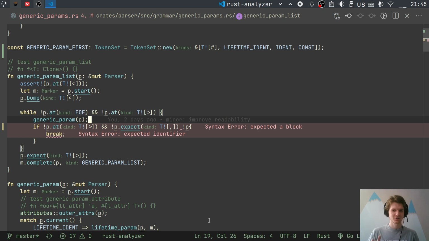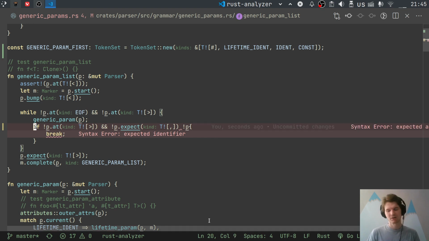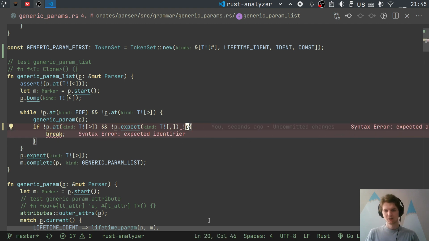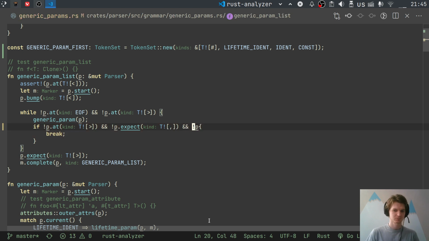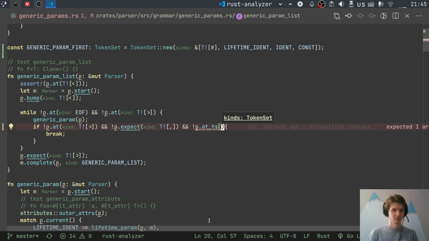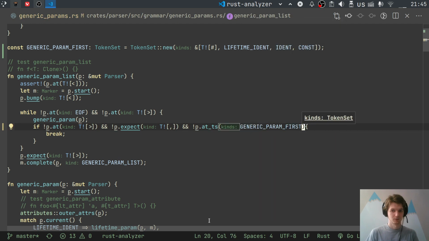Well, I guess not the same kind of error recovery because it's not released, but a similar case of error recovery, because it seems like the syntax tree is completely broken here and we get to the break, but we've just missed the binary operator, so we should be smarter here. At TS. Okay, so this should be better.